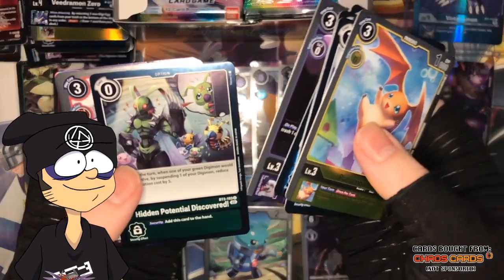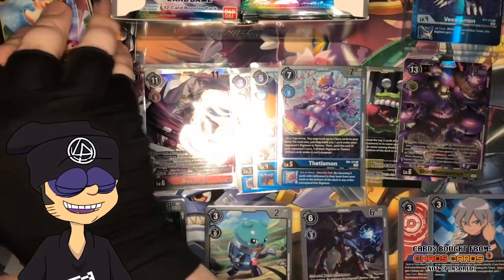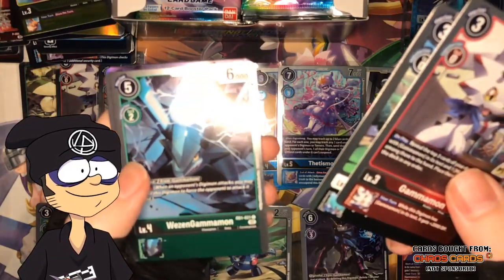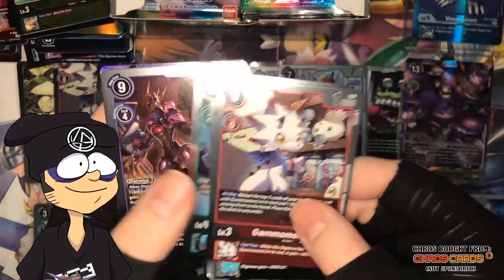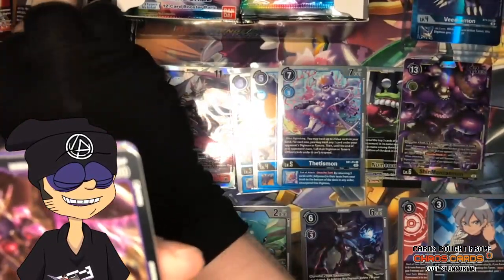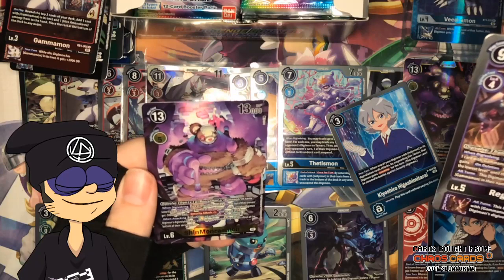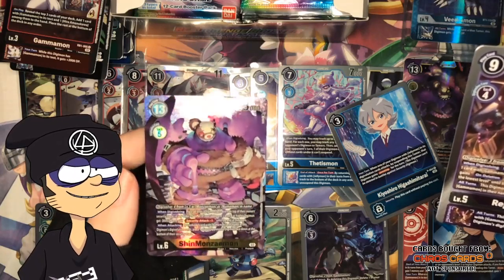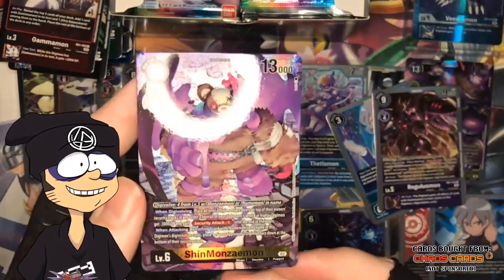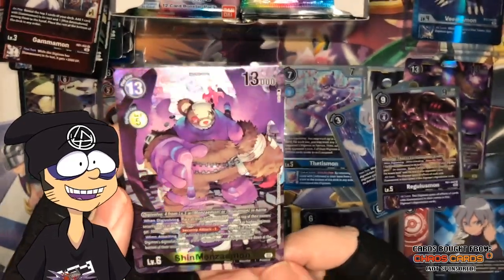Ooh, hidden potential uncovered. Or discovered, rather. That's a good one. Gammamon, I believe we have this one already. Espimon. Wesson Gammamon, sorry. Focus, there we go. Regulusmon, ooh, okay, so that's the rare. Sorry, still trying to sort this out. Oh god. Ooh, hi. Well, there's our second alt art slash secret. Shin Monzaemon. Wow. Oh, and it's Koki as well. Really nice.